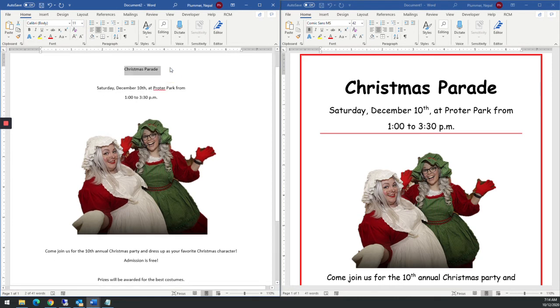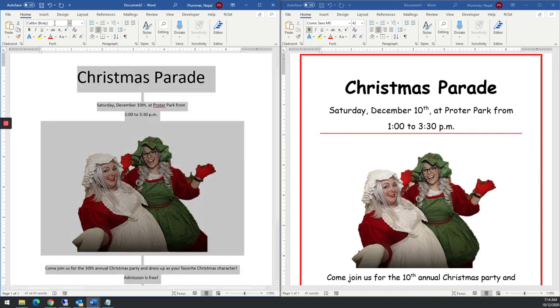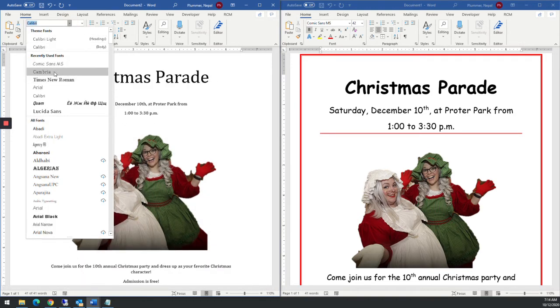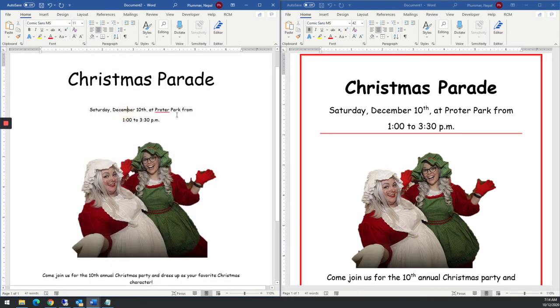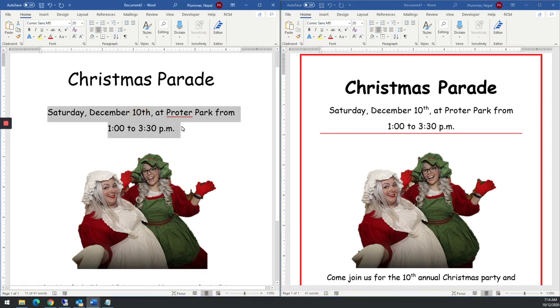But in Word, what you can do is create your own font size. Just click up there in the font size, put a number in, click back in the document, and then it magically appears. One thing I forgot to do was change this to Comic Sans, so I'll do that right now. This one is a 20 point font. Okay, and one thing I noticed is that the 10th did not automatically reduce that guy, so if I do that, it will.